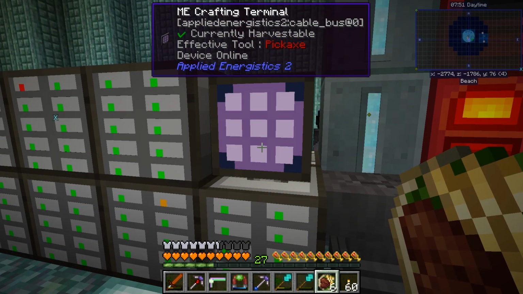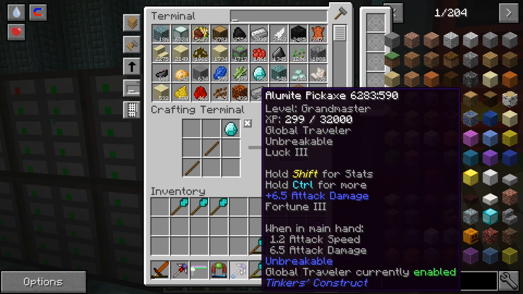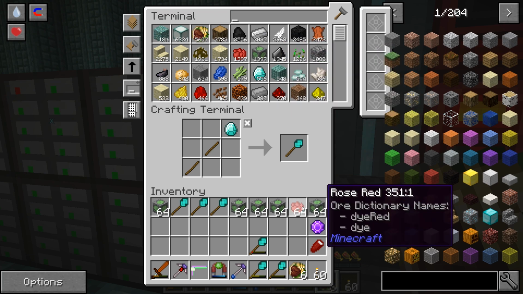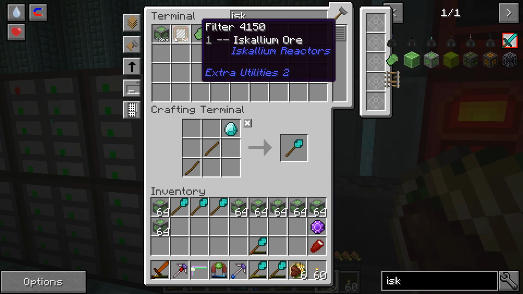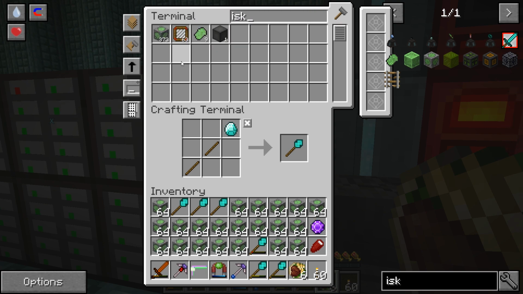Okay, we're ready for the next step, which is to get all that Iskallium that Pause Player 10 gave us, and we're going to go and get the actual ore out of it. Now, this pickaxe here has Luck 3, which is really Fortune 3. So we're going to get as many of this as I can. Oops, don't want that. Maybe if I sort by that, it might make it easier. There we go.